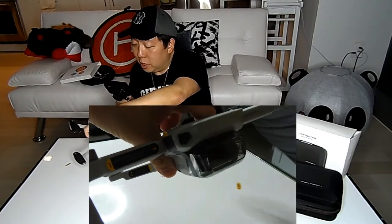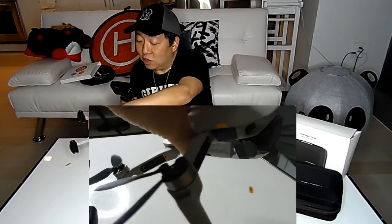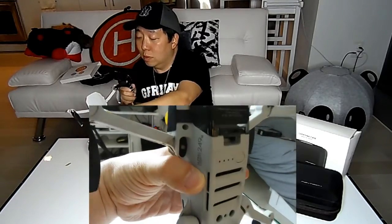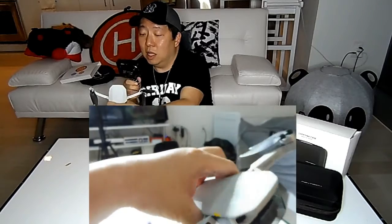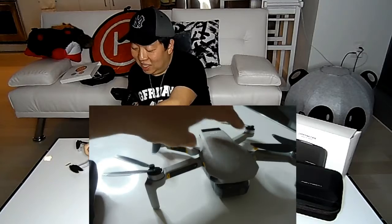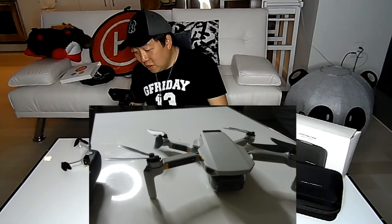If you see, there's the camera and it has a protector or a screen guard that obviously you need to take off when you're flying the drone. These are its propellers, really cool. This is what it looks like underneath. So I just need to keep it clean, and hopefully it doesn't crash land in anything. I think that would be the worst thing, if I actually crash this thing. So totally love this.